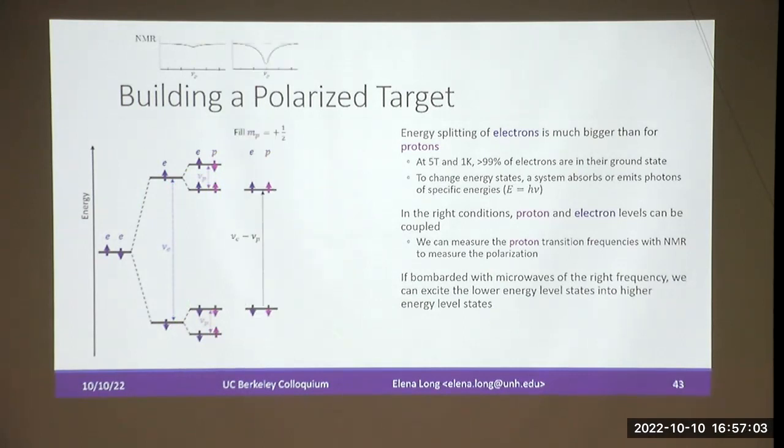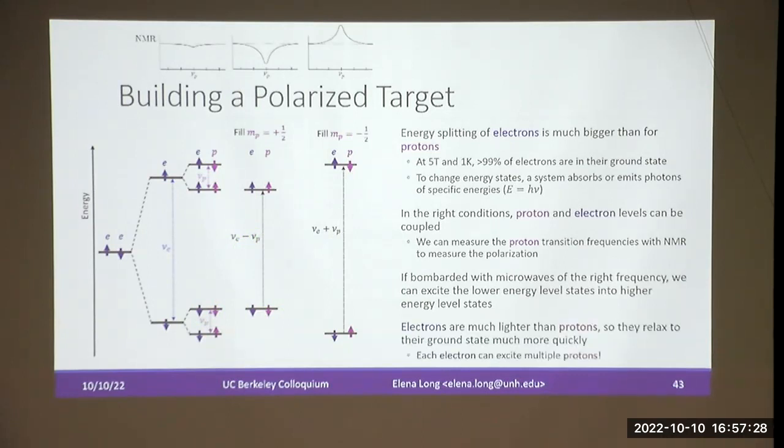And since they are coupled with these nuclear states, we can actually bring the nuclear states along for the ride. So if we couple from this middle state where we have protons being in the down state, and we drive a frequency of the electron transition minus the proton transition, we can actually drive a large positive polarization. Or if we use this larger energy gap, we can drive a large negative polarization. So we can use the electrons to get a high proton polarization. In fact, with this method, we can get nuclear polarizations upward of 90% or better.